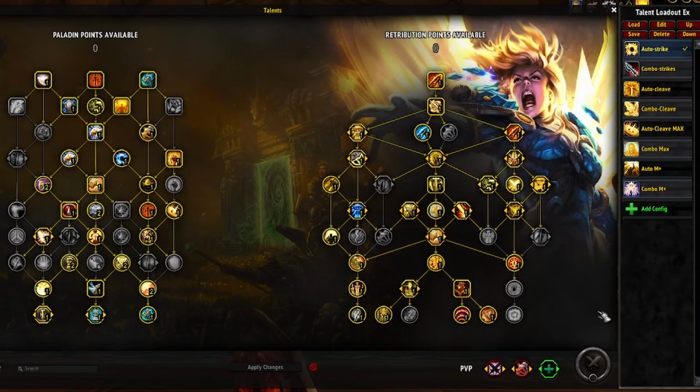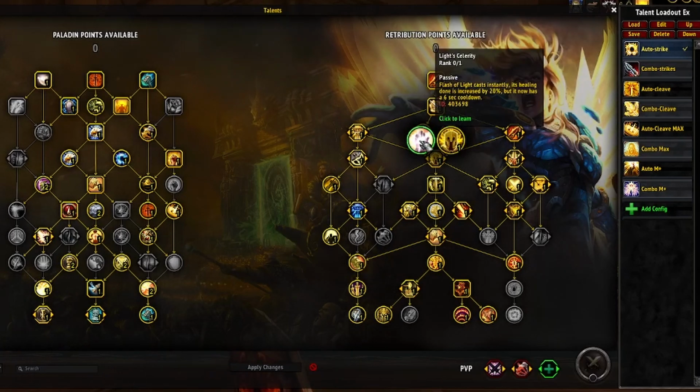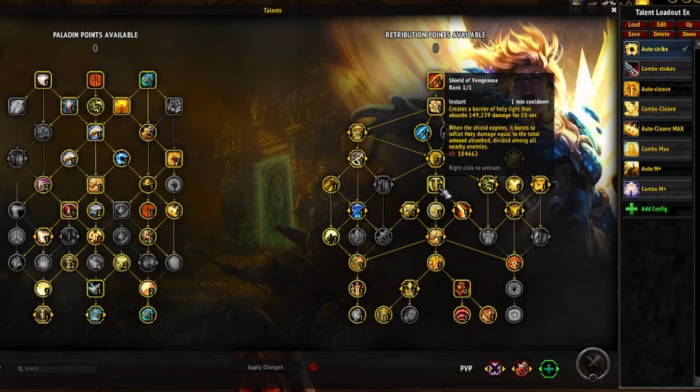Now, some other talents you will always be picking up is Guided Prayer, which is basically like a cheat death, where if you're brought low, you're instantly healing yourself for Word of Glory, which is basically a full heal, or you can go into Flash of Light, which makes it instant, heal more, and have a slight cooldown. You also always pick up Shield of Vengeance, since this is an absorb shield. However, once it expires, or if it's burst due to taking damage, it will deal that amount of damage wholly to everyone around you.